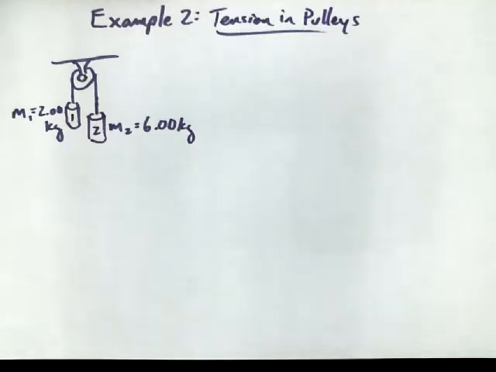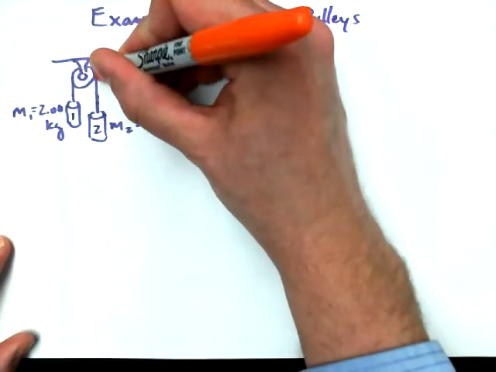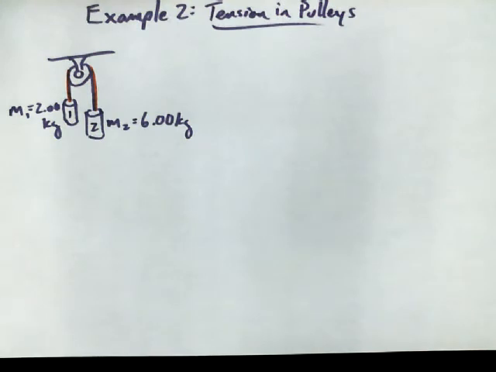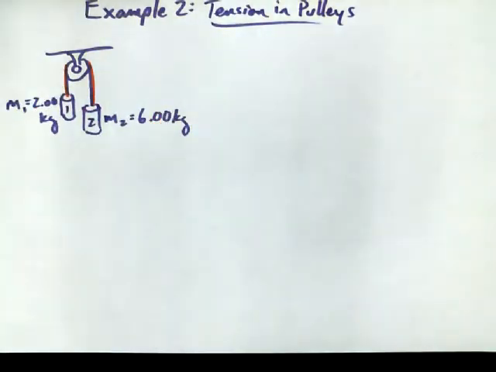Can anybody tell me why the rope in these simplified problems, the grade 12 level, would have to be massless? What would a non-massless rope do to this problem? Ali? Yeah, you might have this mass here of rope and this mass here of rope pulling down on the pulley. That could be an issue. Different amounts of rope. Yeah, so if I have more rope on this side than on this side, then the rope might influence what's happening with the acceleration of the system. So the fact that the rope is massless, big issue.